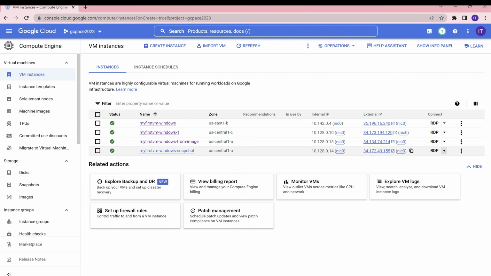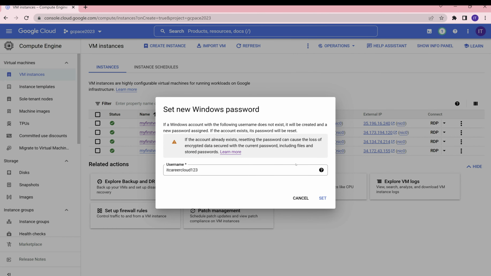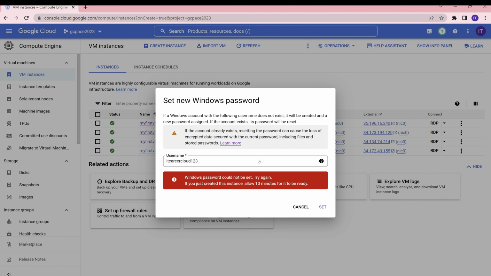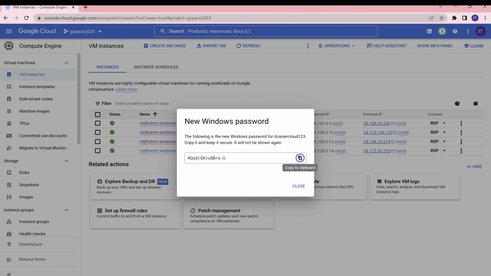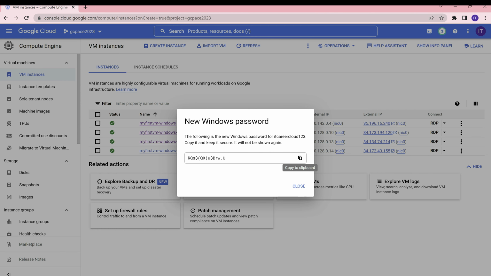And now I'll do one thing, I'll just log into that one, set password and set, and then I'll copy the password. Okay, it says it will take 10 minutes. It will not take 10 minutes, but I'll wait for a few more minutes. Okay, the password is generated. I'll copy the password, I'll keep it in my notepad, and then I'll try to log into the server.